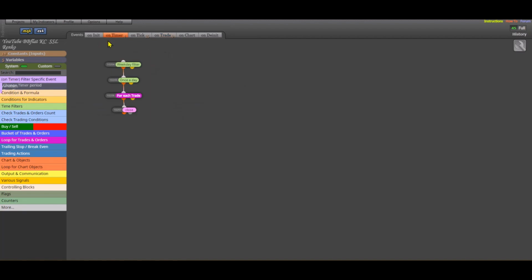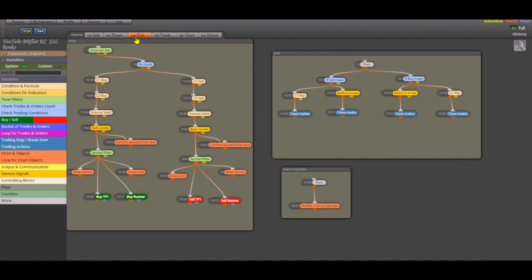And finally, on timer, I have a weekday filter so that at the end of the trading day, every single Friday, it will close all the trades. I know this is a whirlwind overview, and there's a lot to unpack, but I just wanted to show you what I've been using and how I've been putting it together to actually run the trades for me in this forward test.